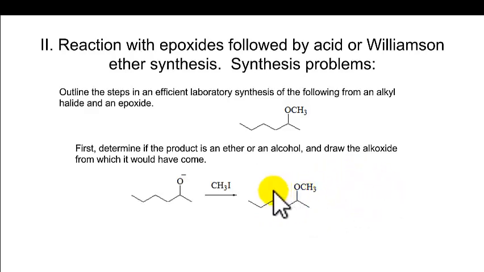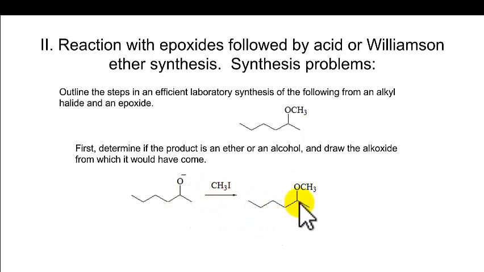Okay, so since this is our target molecule, we're going to want to start with that as the alkoxide. And in this case, we're going to add methyl iodide to put a methyl group on there. Now here's a little bit of a practical thing to keep in mind. If you want to put a methyl group onto an alkoxide, you're going to want to use an alkyl halide. But if it's a methyl group you're using, typically you're going to want to use iodide rather than bromide or chloride as your halide, and that's simply because methyl bromide and methyl chloride are gases, and they're much more difficult from a physical point of view to handle. Methyl iodide is a liquid, so you can just drip it into the reaction mixture and you get your product.